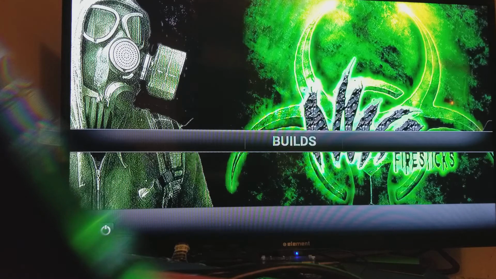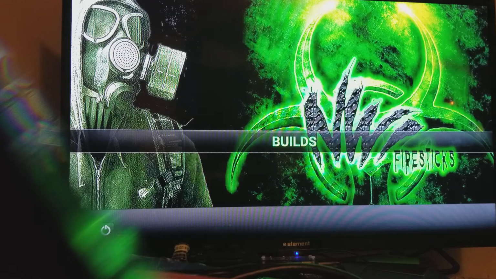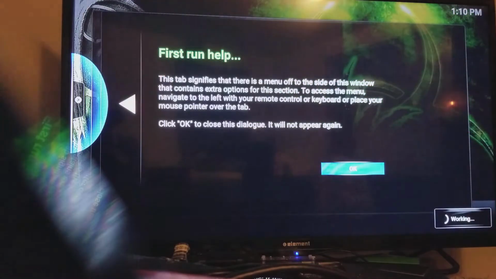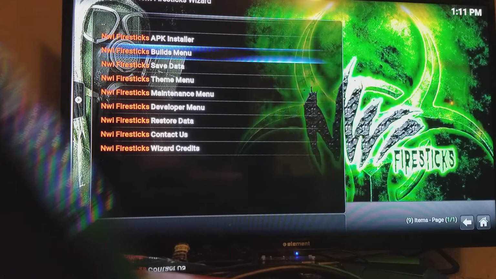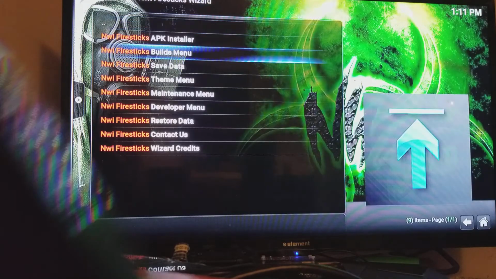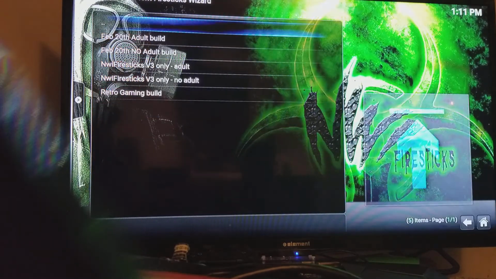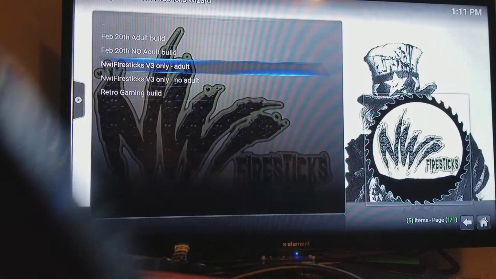You can power down here, but once you put the build on, everything will be back to normal with the saw blade and stuff like that. So you go to builds like you normally would do. And now you go to builds menu.